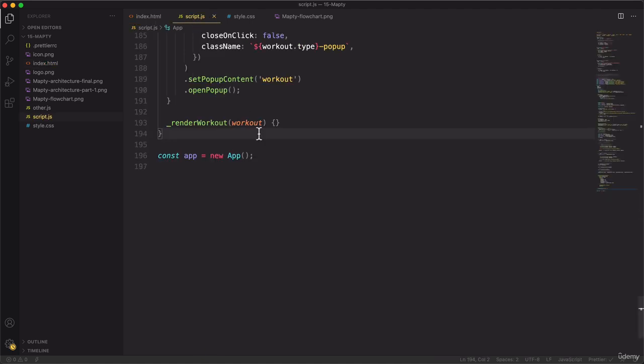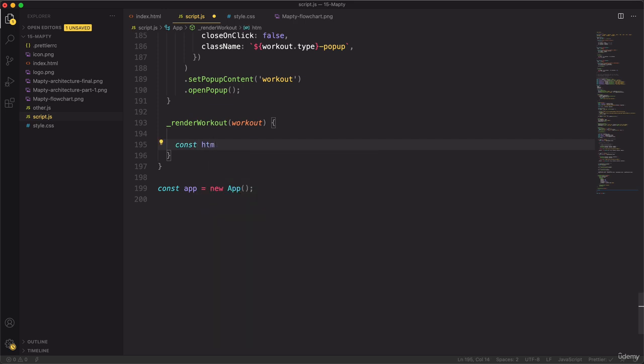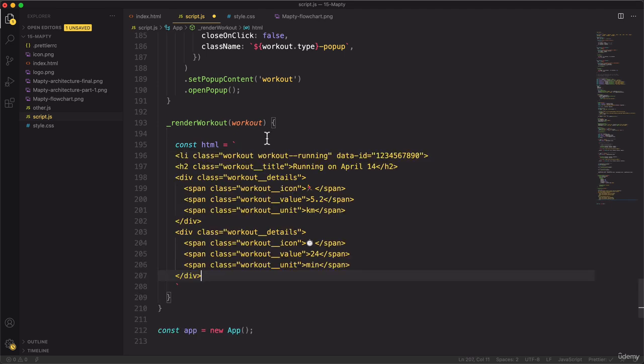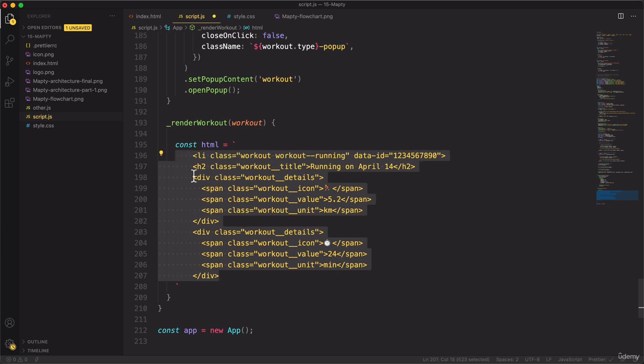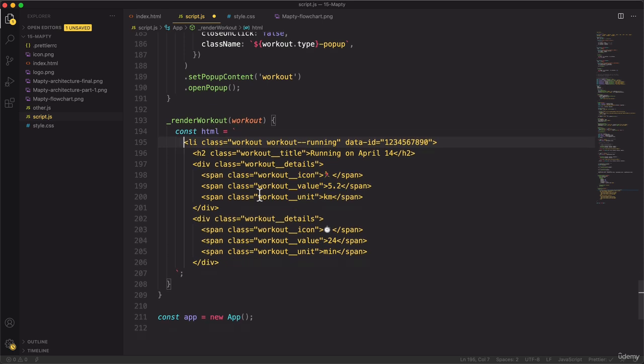So I'm copying it. And then here, let's create const html. And then, as always, we are going to use a template literal for this, because they are really amazing, really perfect for doing this kind of stuff. Okay, so this indentation looks about right. Of course, it would work just the same as it was before, but this looks a bit nicer because it follows the natural structure of HTML. Now all we have to do is to replace everything here with the real data.